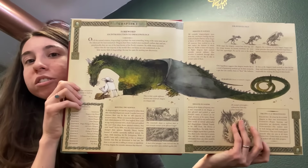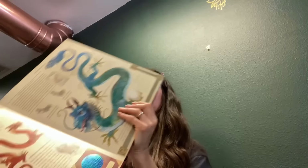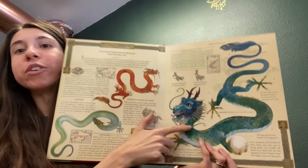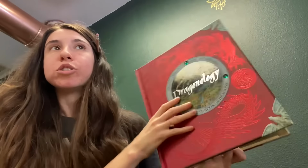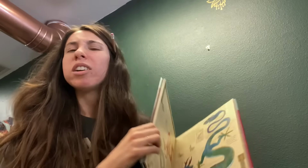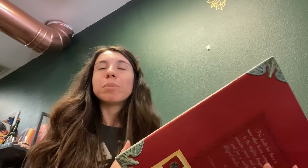And I just wanted to show you, this was one of my favorite books as a kid, and I'm sure Carla feels the same way. Iconic page, loved this. Loved this page too. And this one. This is my favorite dragon. I had the Dragonology board game and I would always choose this guy as my character. I don't really remember how to play it. I don't know if I ever actually played it correctly because I feel like you had to discover the dragons and you were one of the people, but I was always like, no, I'm the dragon.